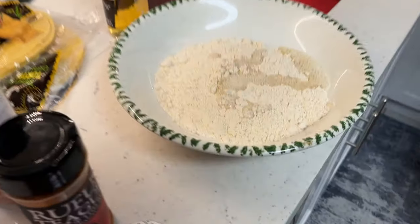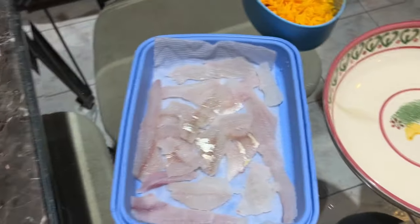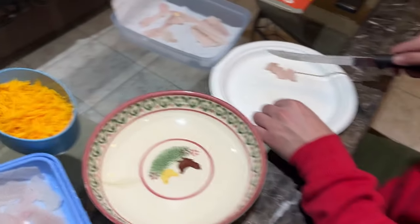Is there a whisk in here? Wait, do you guys know how hot to heat up the oil and stuff? I tried to cut some meat, bring some home to feed my family. Just wasted that, the meat. Mangled it, absolutely mangled it. I'm a fish catcher, not a fish filleter, okay?